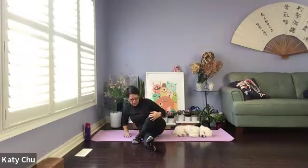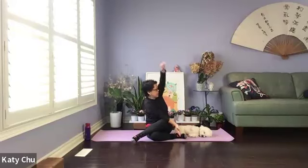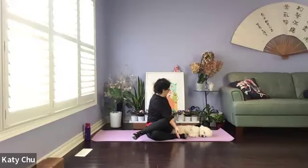Slowly, slowly come back up, coming into a seated twist. Bring the bent leg on the other side of the straight leg. And if you like, you can bend the bottom leg, both butt down, both feet on the ground. If this is too tight, straighten out the bottom leg. So opposite arm, opposite leg, the other arm up and over. Bring it directly behind your spine.